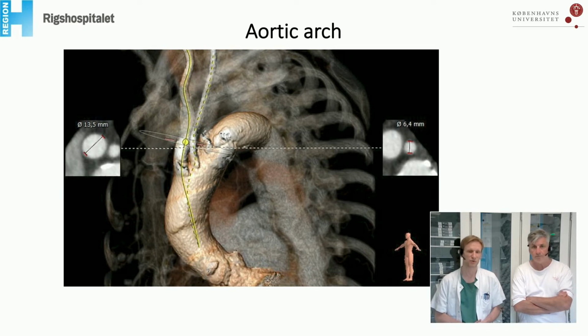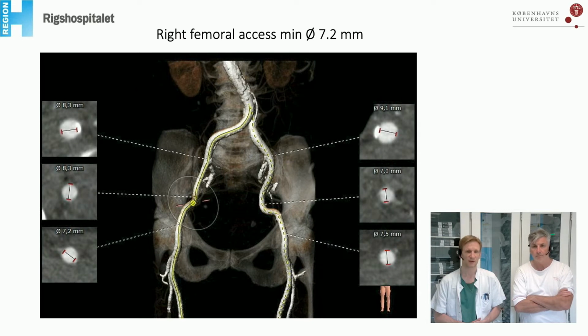And then, of course, we are also very much interested in the cerebral vessels because we are going to use cerebral embolic protection. So you see the truncus brachiocephalicus, we measure the diameter there, and we already have a look at the left carotid artery to see how much distance there is between the truncus brachiocephalicus and the left carotid artery. So next. And then the access, this looks pretty good. There is only mild calcification. There are good luminal diameters of above 7 millimeters.